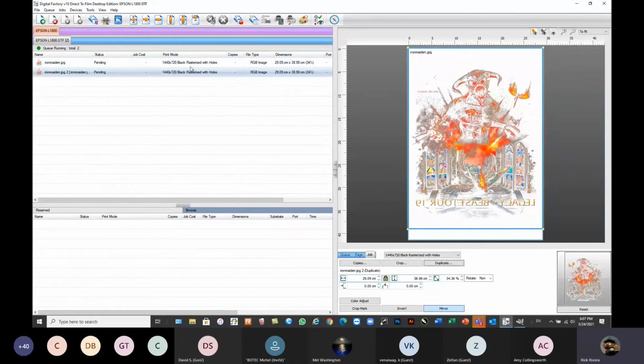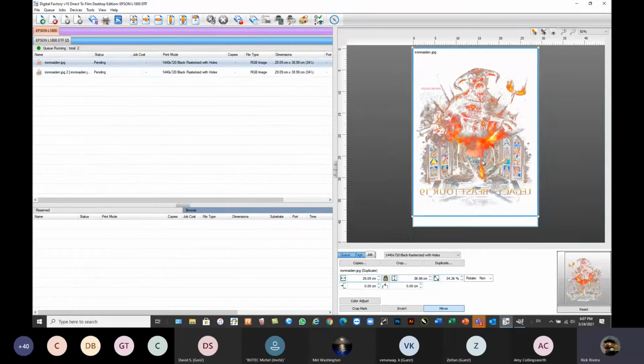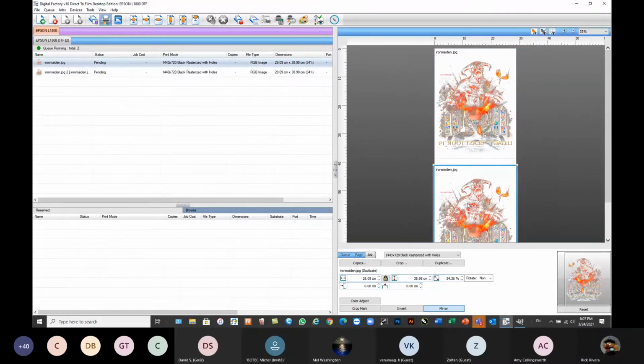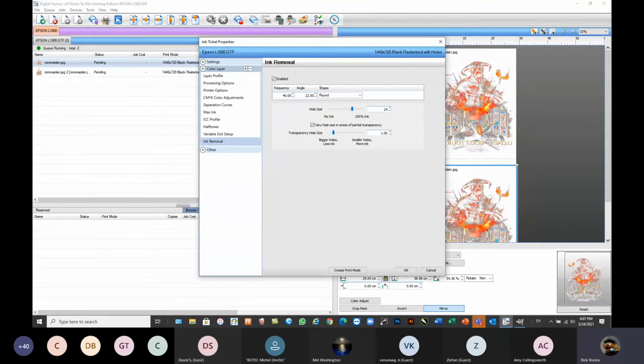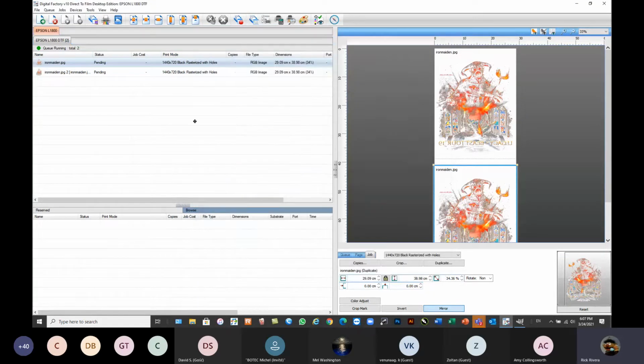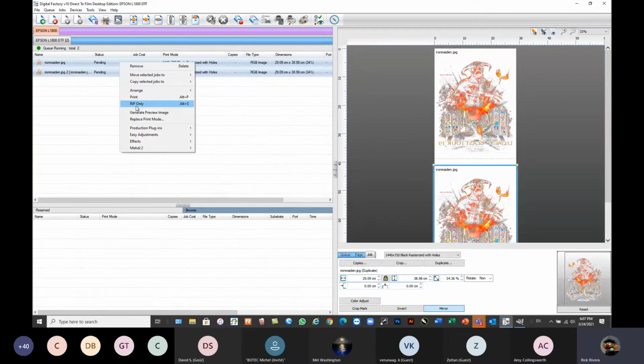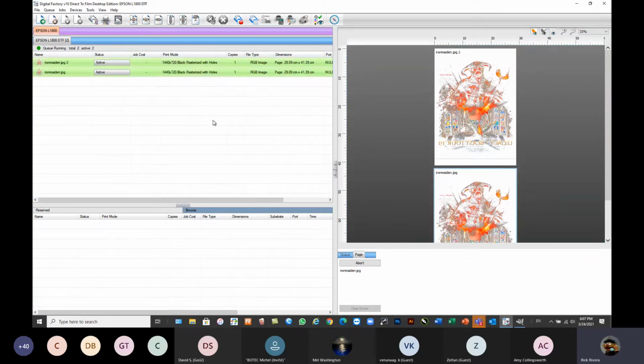All right, so on the second image, I'm going to change the hole size to something else. So we'll go in here and we'll do, say, 240 or 220. And click OK. So the only difference here is one is at 180 and one is at 220, but the angle and the frequency is identical. But as you'll see here, we get two different effects.